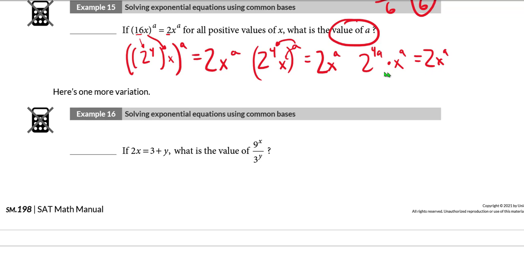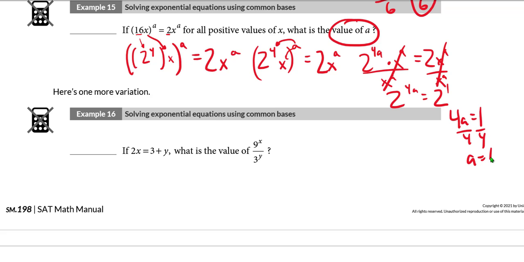We can divide both sides by x to the a to get rid of the x to the a's, and now we have 2 to the 4a equals 2. Dropping the base, remember there is an unwritten 1 over here. Dropping our bases, we get 4a equals 1. We divide by 4, we get a equals 1/4. Is that what they were asking us? Yes, it is, and we're done. a equals 1/4. So again, we just rewrote the 16 as a base 2, 2 to the 4th, applied some of our exponent rules, and we got a nice neat answer.